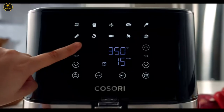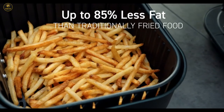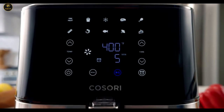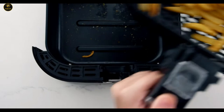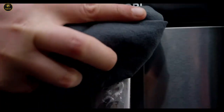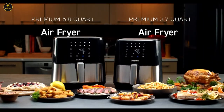The intuitive LCD display gives you full control over time and temperature, while the preheat and alarm functions make sure everything runs smoothly. From start to finish, no matter what you make. And when you're done cooking, the removable dishwasher-safe basket and stainless steel exterior keep cleanup quick and painless. So all you're left with is leftovers.